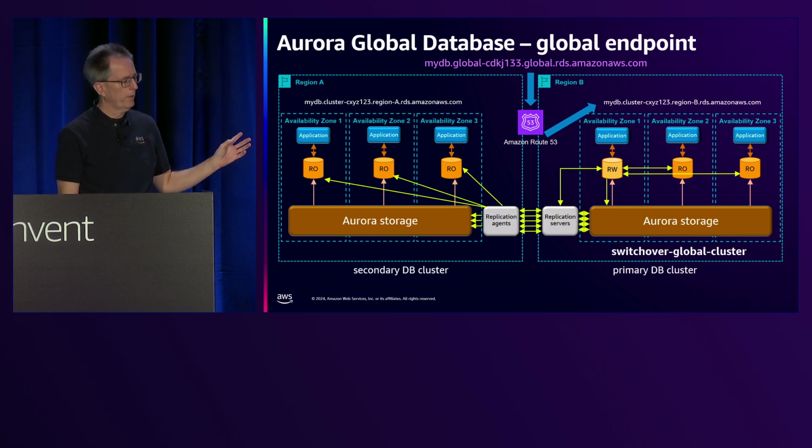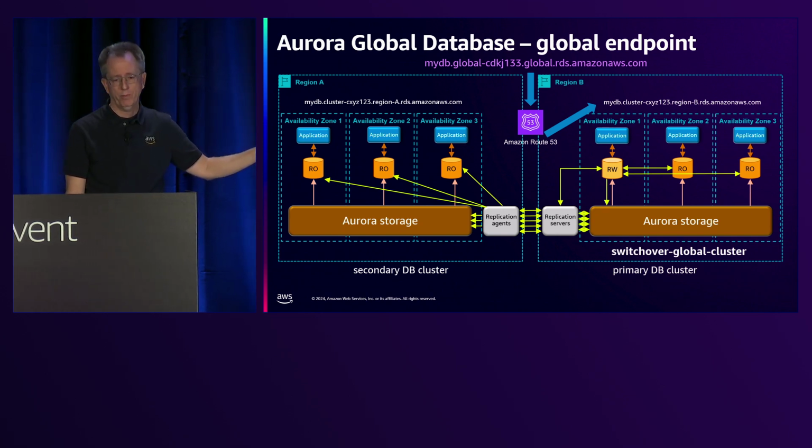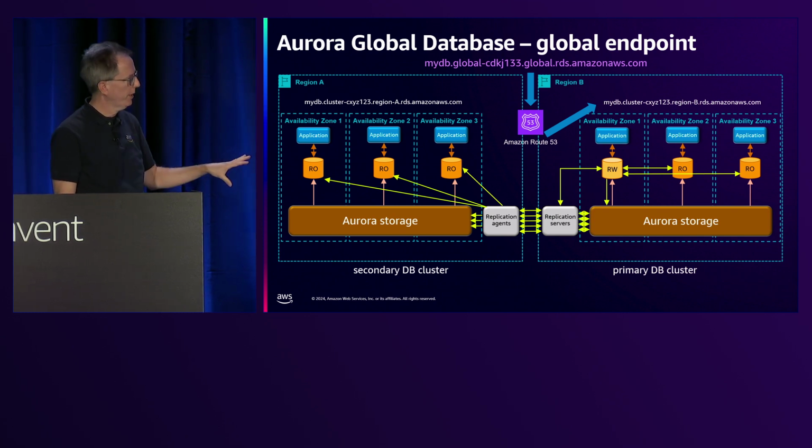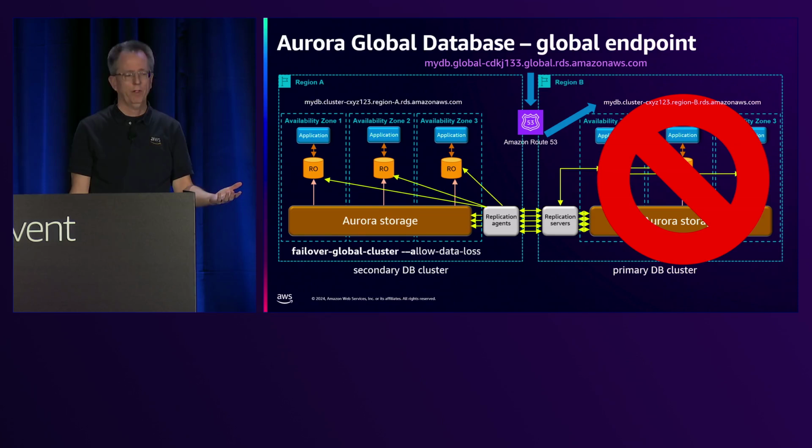Now, you're good, but guess what? We got to go back and set up region A. We do that automatically for you at the end of a switchover. And in the case of, everything's replicating normally, but let's say now there's a problem in region B, you can do a failover if you want.